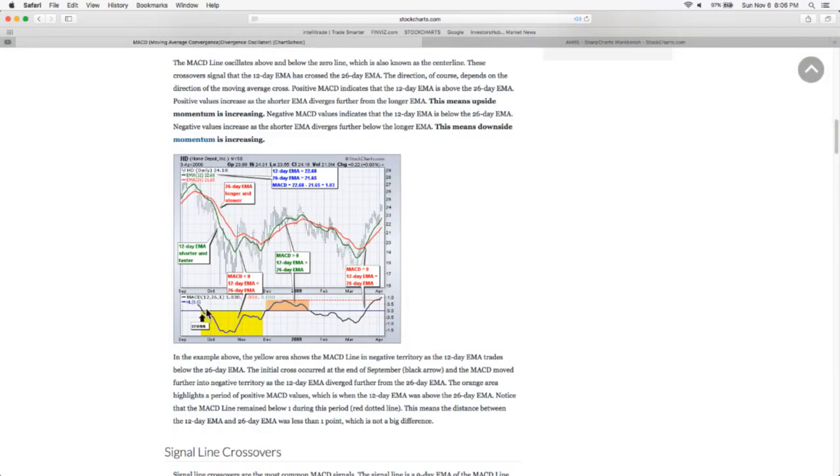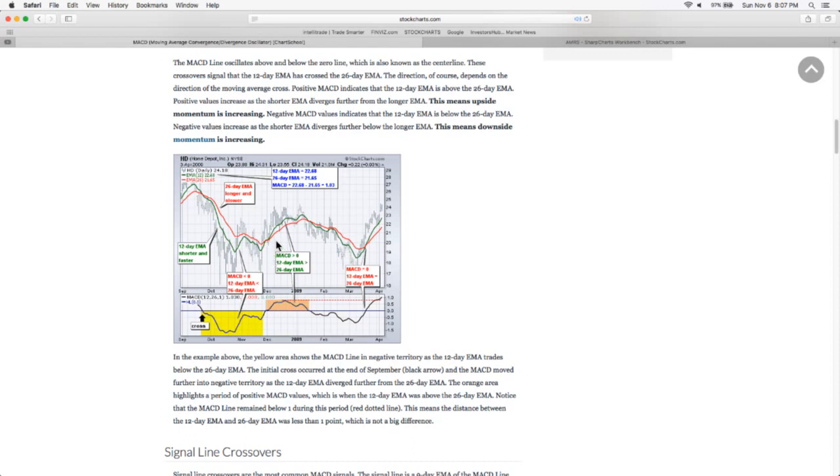So when this MACD crossed, the same thing here. The MACD crosses here. That means the 26-day moving average and the 12-day moving average intersected. The 12 goes down through the 26. That's where you get this MACD cross. Look what happens to the price. It tanks. So the MACD is really powerful, and that's really what you want to look for, is when it crosses up through or down.